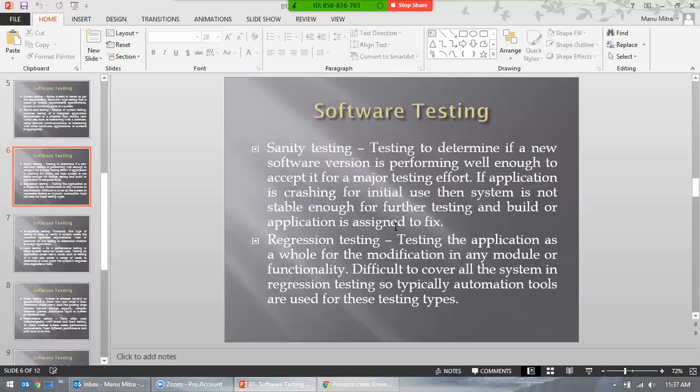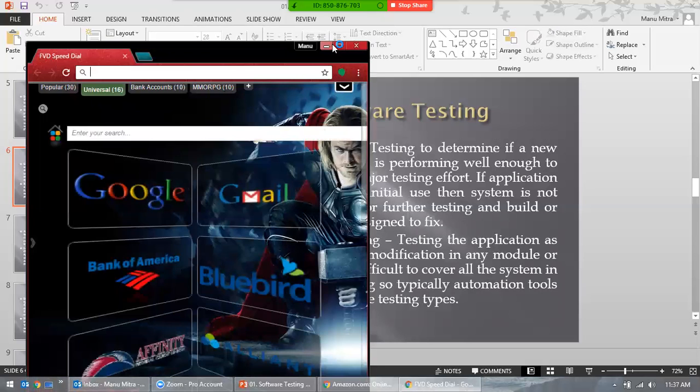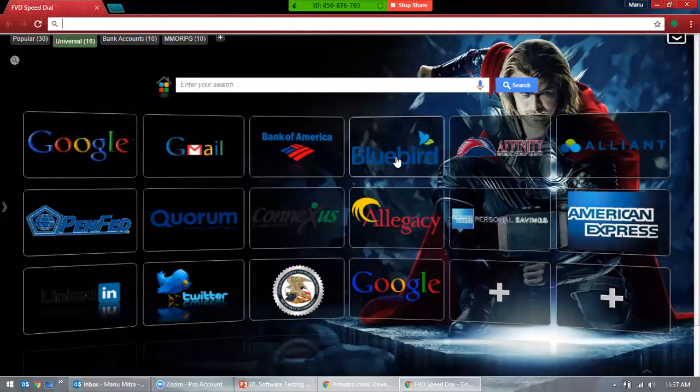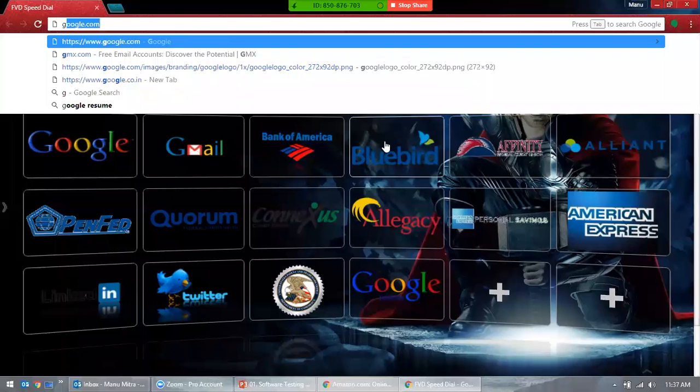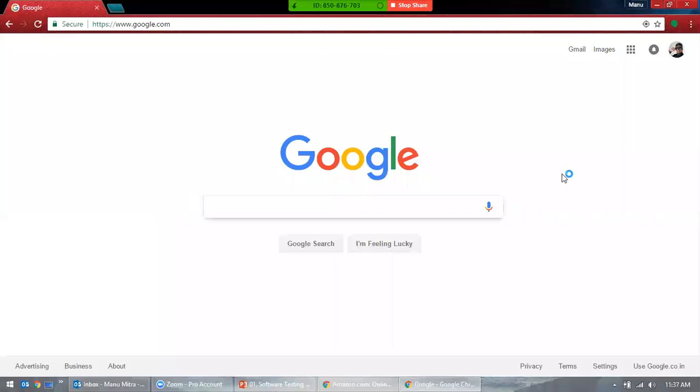What you do exactly in smoke testing is random testing. Let's go to google.com. It's not much different from functional testing, because it's kind of functional testing that you'll be doing, but in functional testing you need to write the test cases, execute the test cases, and put together all the documents. In smoke testing you don't require all of this. Smoke testing is done in just a matter of hours, and functional testing will take some time, at least one week.